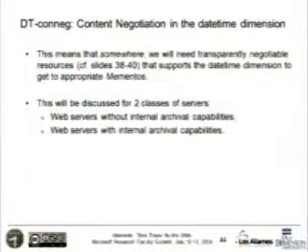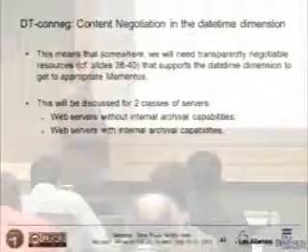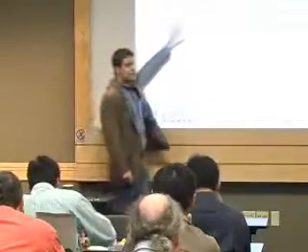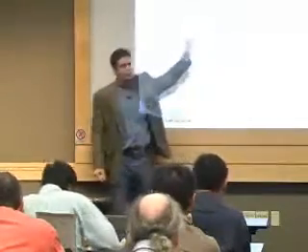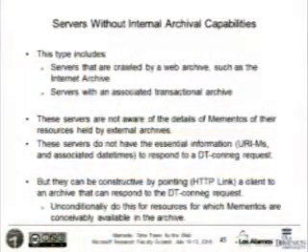All right. So there are sort of two models. One where the general model is the server cannot do its own archiving. This is the Internet Archive or somebody else coming and crawling your website, and you're not really doing anything. The other model is you have a content management system like a wiki or Drupal or something like that that maintains prior copies.